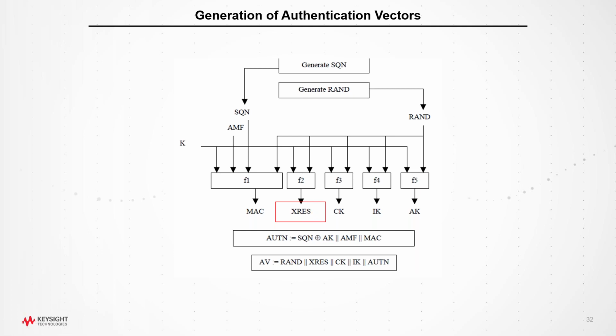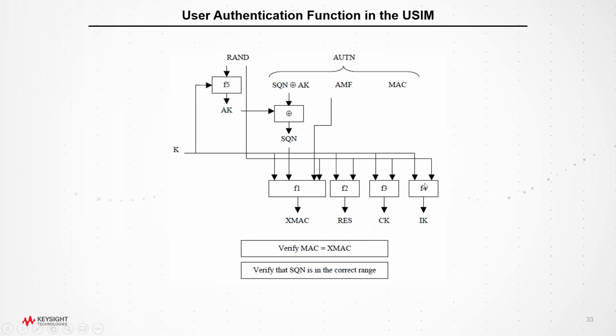Okay, so let's go and look at the device side. On the device side, remember, it got that random number. The random number came over in the message, and that random number goes through the same F2 function, and the device has its K value, and it uses that to produce the response. It's able to send the response over the air to the network, and the network uses that to show proof of secret. Here you see the AUTN coming in.